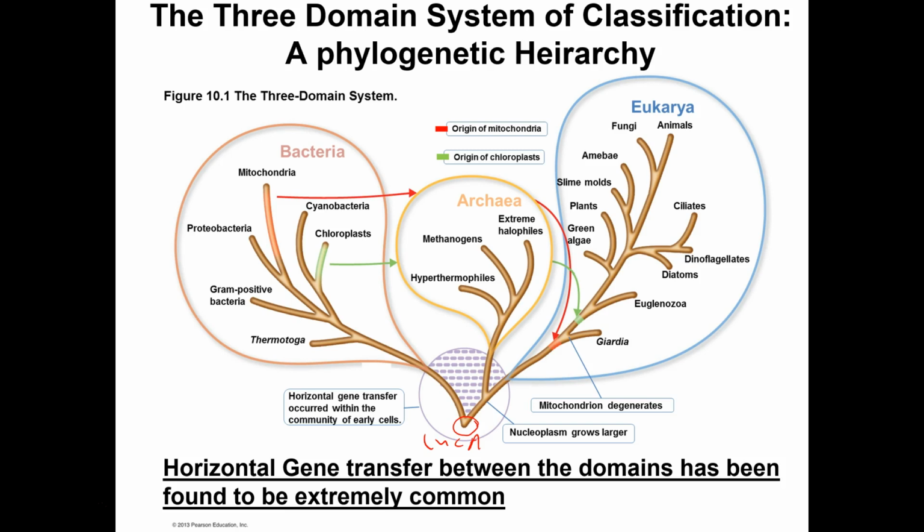At some point there's a big split where bacteria went their own way, and then some proto-version of archaeans and eukaryotes went their own way. And then you hit another split here where archaeans and eukaryotes go their own way. And then there's just more and more splits over time, creating greater diversity, more and more organisms.